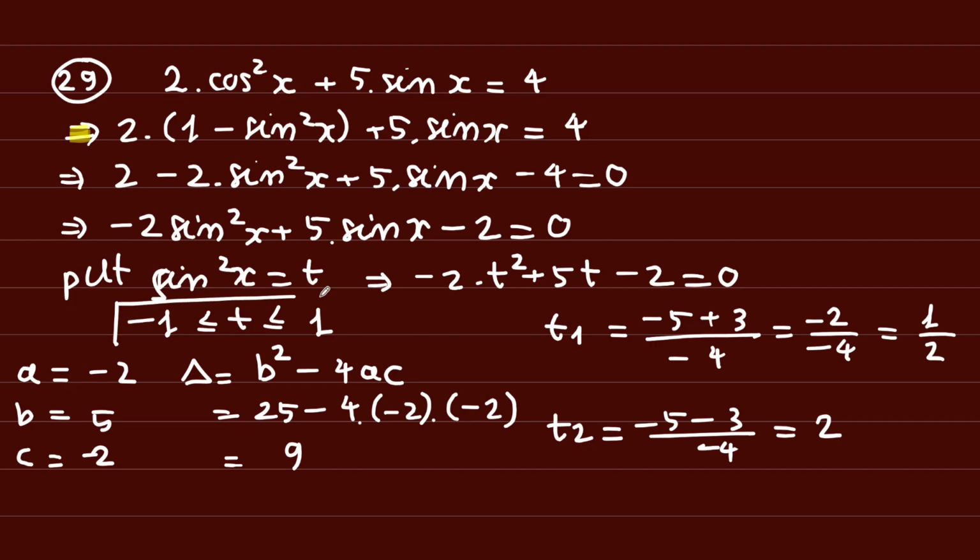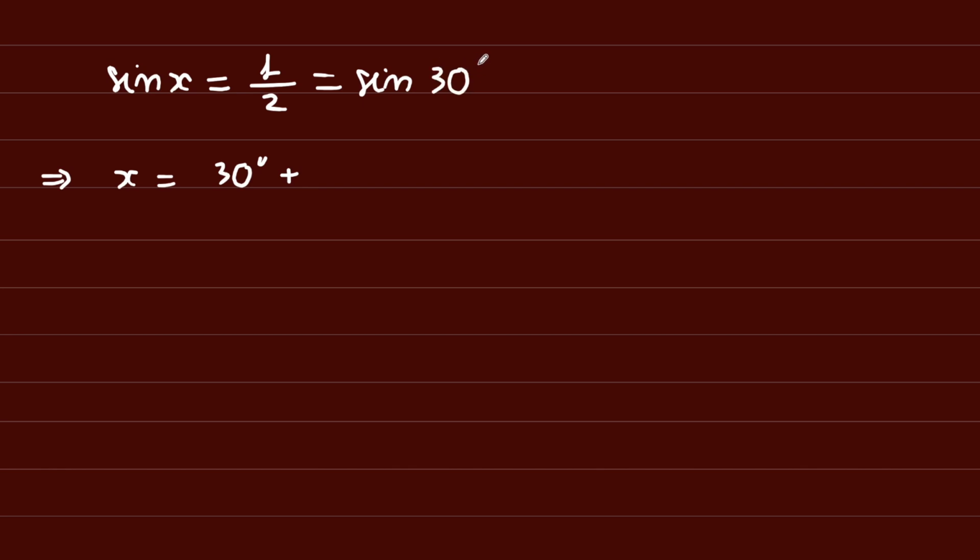Okay, so about 2, you can see that the value 2 is outside of this domain. We cannot accept this solution and only take this one. So t1 equals 1 over 2, back to sine x. You got t equal to sine x equal to 1 over 2 now. And this equation, I think is very easy for you now, because 1 over 2 equals the sine of 30 degrees plus 360 degrees multiplied by n. And for here, you got 150, the supplementary angle to 30 degrees, plus 360 degrees multiplied by n.